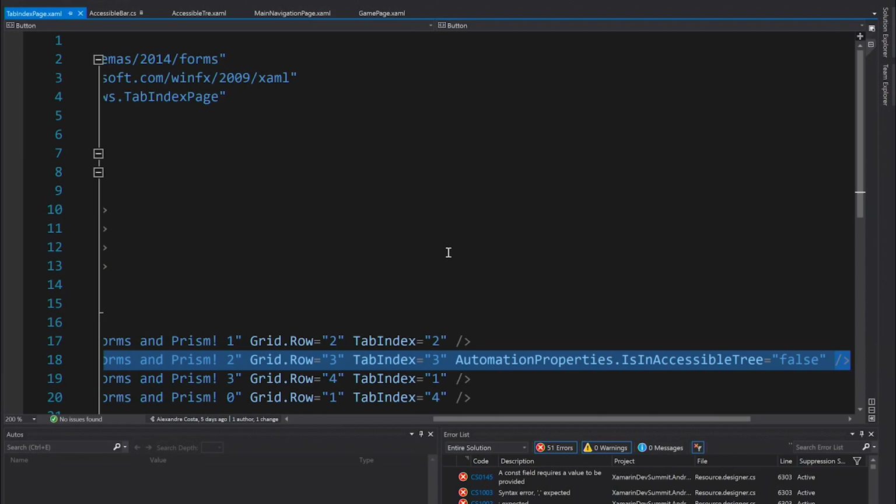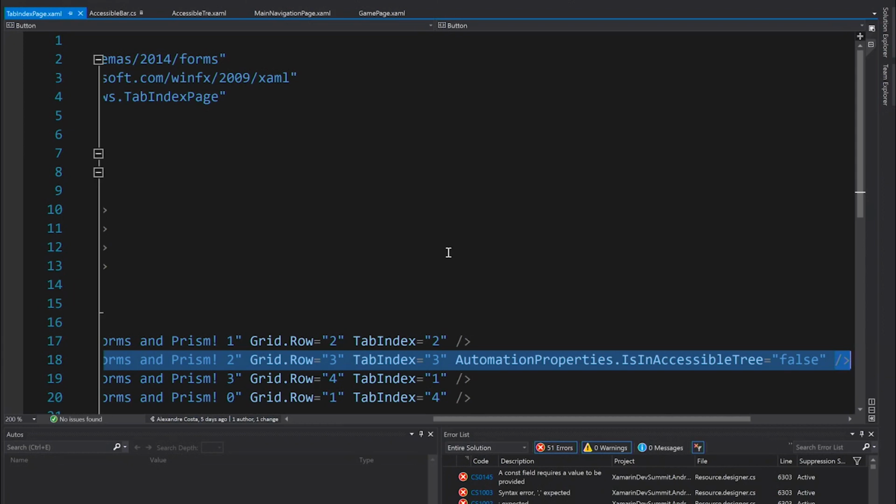The default value is 0, and when it's 0, the control will appear in the tree in the position it's defined in the XAML. So if it's the third element in the XAML, it will be the third element that will receive the focus.